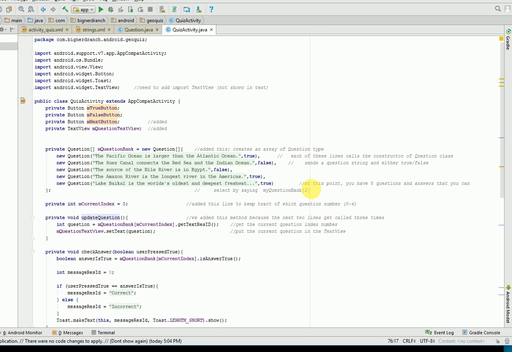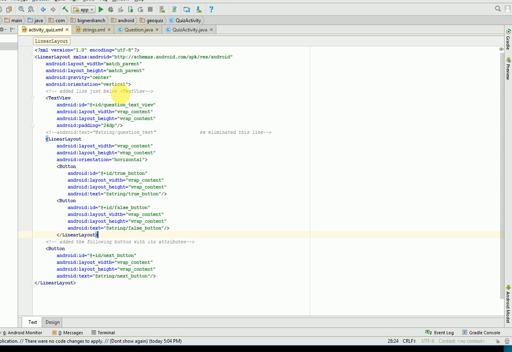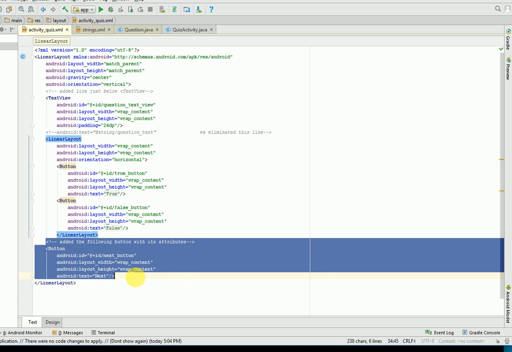The assignment this week, we added a couple different things. The same Geo Quiz, of course, but we ended up adding this button at the bottom, right here. And what that does is allow us to go to the next question. And so you're going to be adding this section right here.